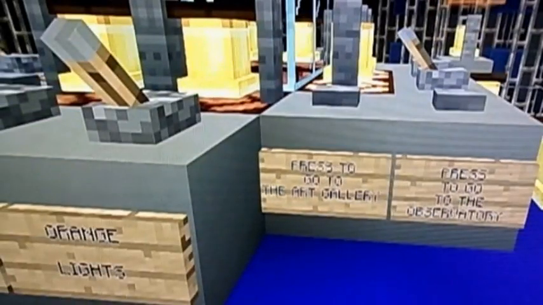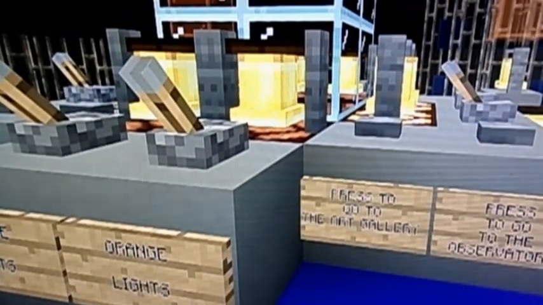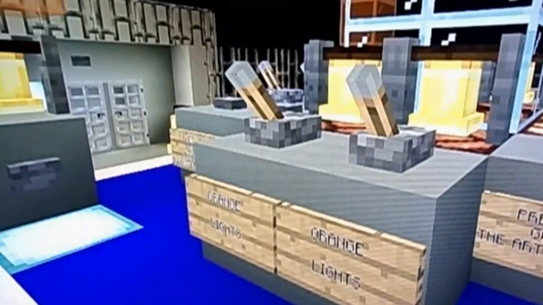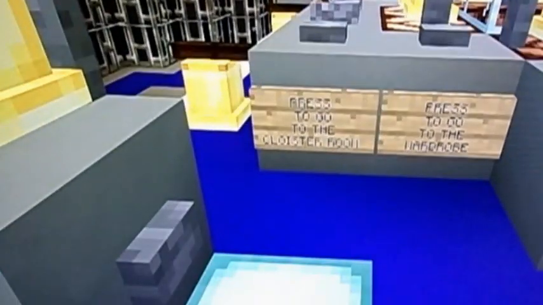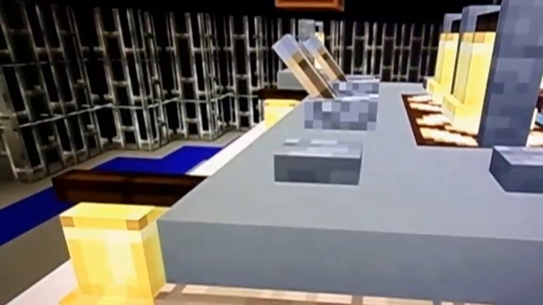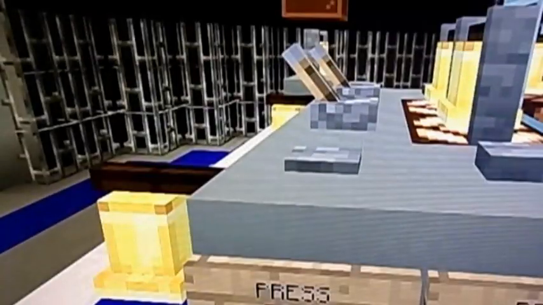Okay, next we have the cloister room. Now I'm not too sure about the cloister room because I don't even know what the cloister room's for. All I know is it's one of the rooms that you see in one of the old series of Doctor Who, and we have the teleport button here, which will teleport you straight to the cloister room.